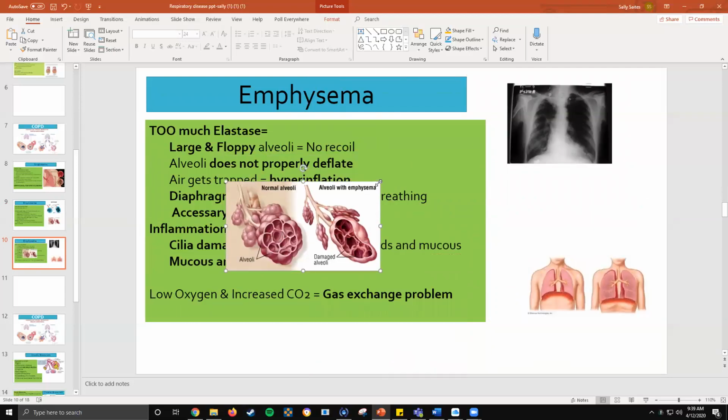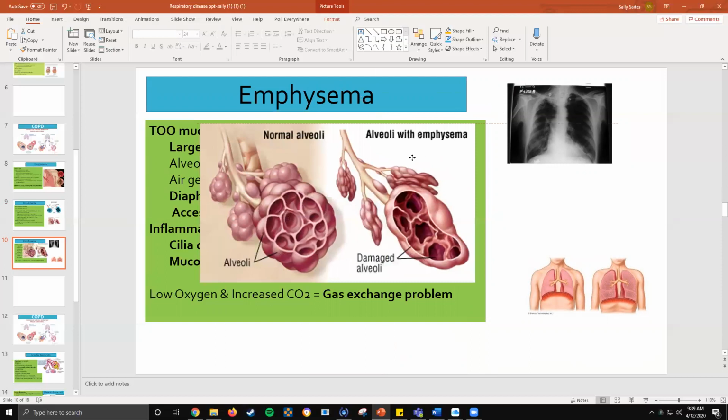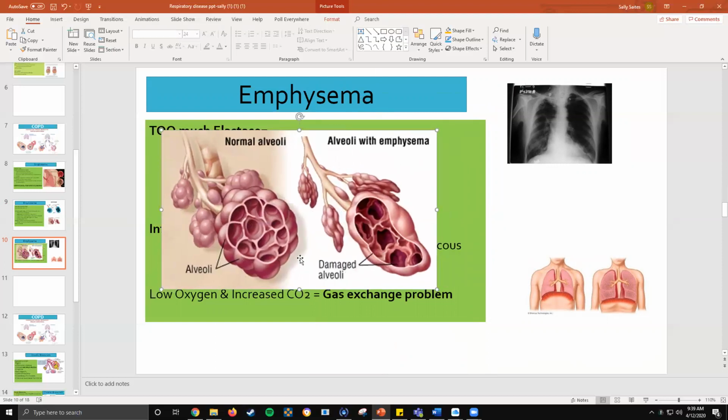Here's a picture of the damaged alveoli. This is a good example here. This is our normal alveoli, has good muscle strength, a lot of elastin to push the CO2 out and let the oxygen in. This is damaged alveoli, so it's all floppy because there's no elastin property left. And so the air will come in and the alveoli becomes deformed. It gets trapped and the CO2 gets trapped in here. And then there's nothing to push it out again, so this becomes larger, and that's when we have our increased lung capacity size.